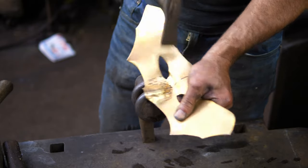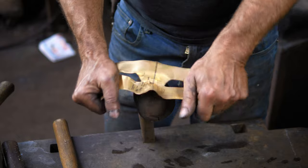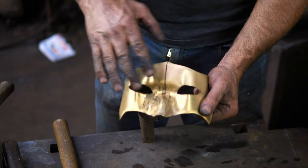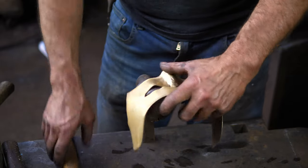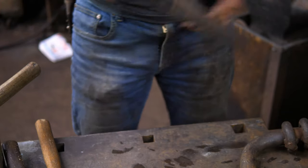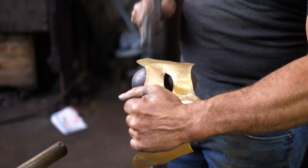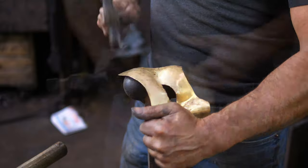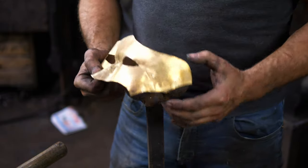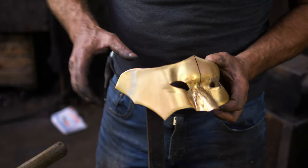That is starting to create the shape there pretty good. Now I need to bring the cheeks down — I'm just going to actually bend them. So you can see we've got a rough approximation of the shape now. I'm going to swap out my stake and try this one here. You can see I've kind of formed the cheek there, dropped in where the eye is, and brought out the side of the skull. So I'm just roughly getting these landmarks in place — they're going to need a lot of adjusting, but you can see things are coming along.